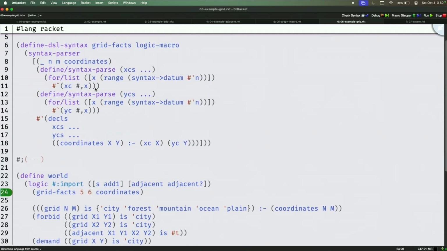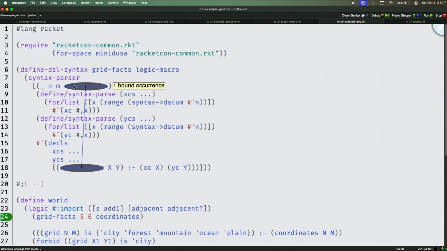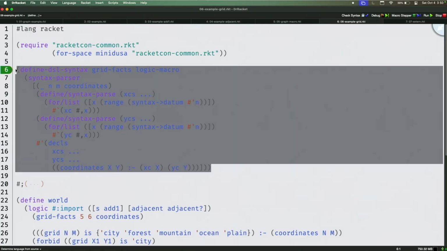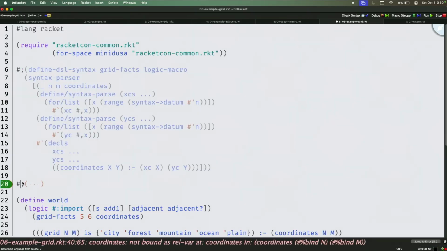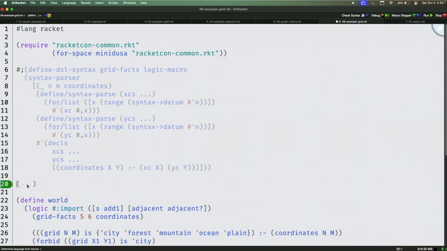The really cool thing is we can change how the grid macro is implemented. If we swap it out to this secret macro, that I should be able to expand it.